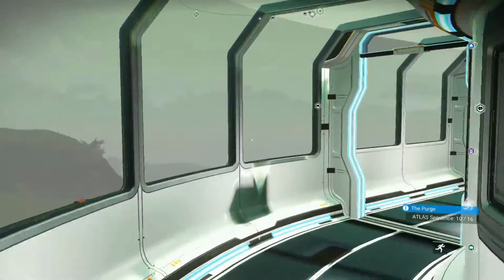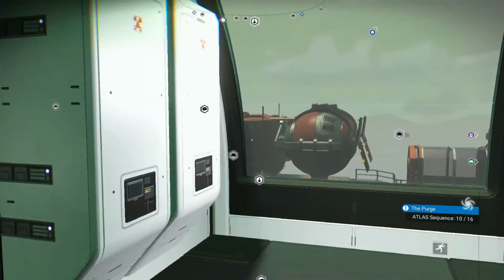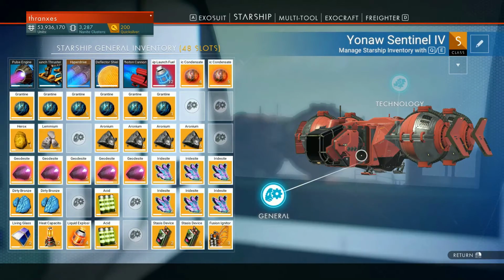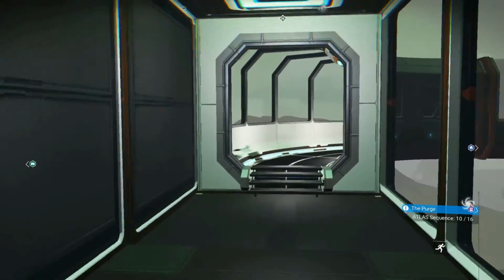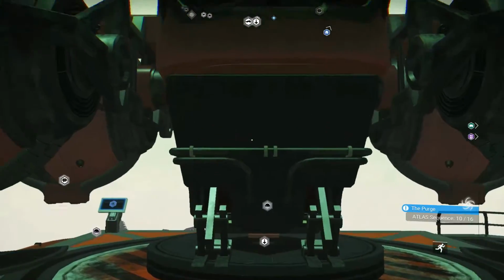Now, because of the ratio of how much fungal mold it takes to make acid, I also went ahead and produced a little bit of extra acid and just threw it on board of our hauler here. So the plan is going to be to make a lot more of these stasis devices and fusion igniters in this episode.